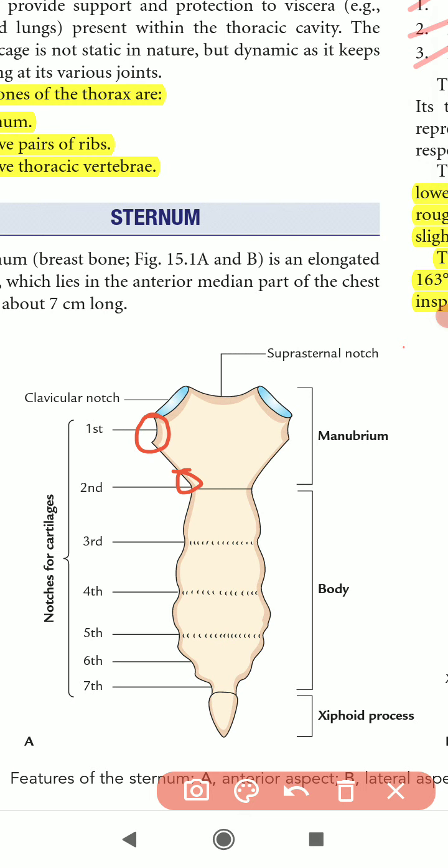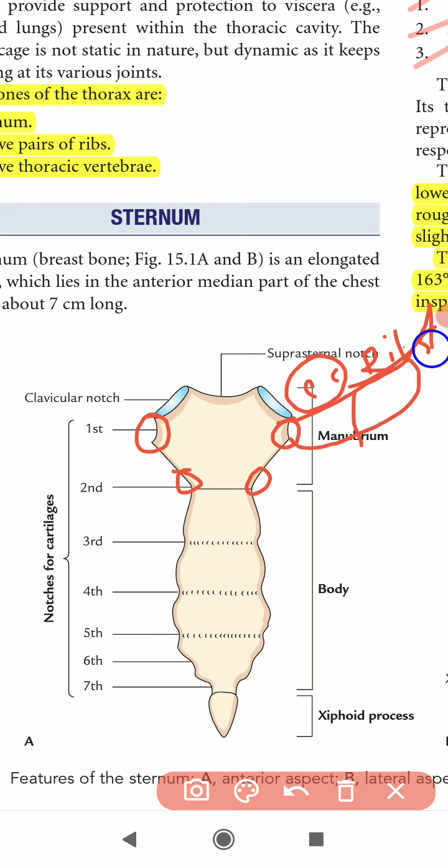The upper facet articulates with the first costal cartilage. Just lateral to the costal cartilage, the hard part is known as the ribs. We told you that on the lateral portion there are 12 pairs of ribs with their costal cartilages. The anterior portion of the ribs is softer, known as costal cartilage, and the rest of the portion is harder, known as ribs. So ribs always remain with the costal cartilages.